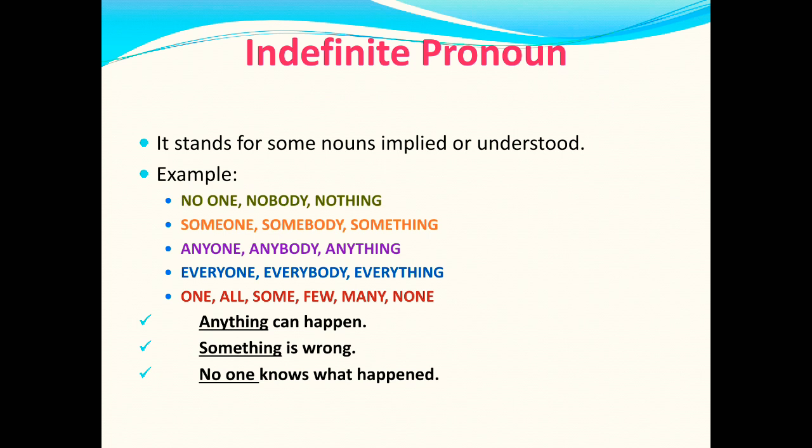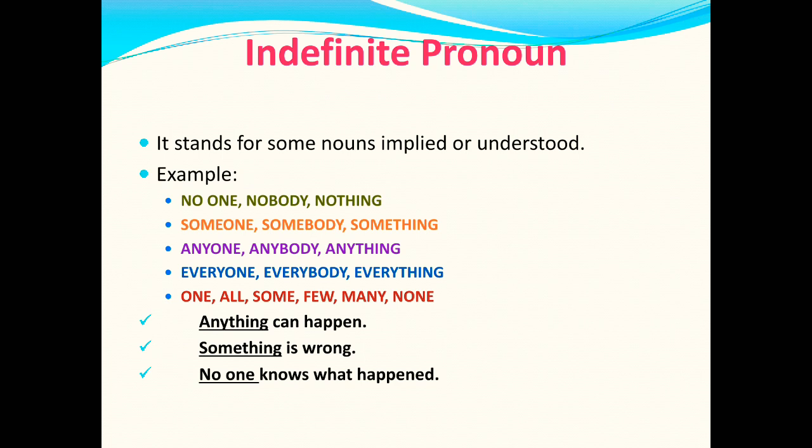Next, indefinite pronoun. Indefinite pronouns stand for some nouns implied or understood. For example, no one, nobody, nothing, someone, somebody, something, anyone, anybody, anything, everyone, everybody, everything, one, all, some, few, many, none. All these are examples of indefinite pronoun. We can see that these pronouns are not suggesting anyone in particular.